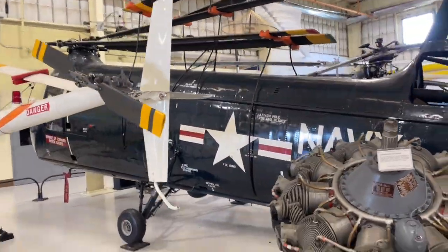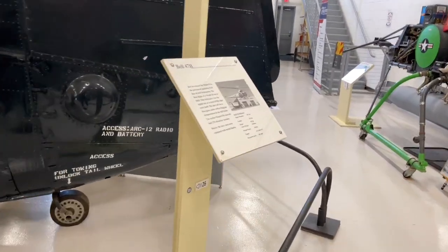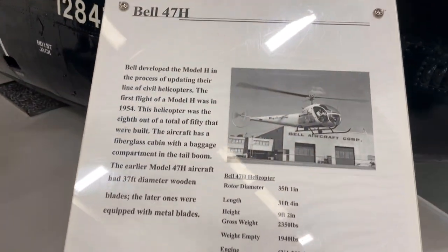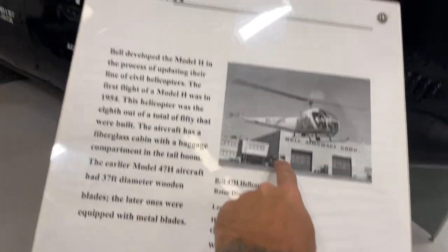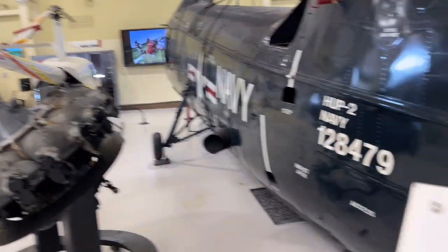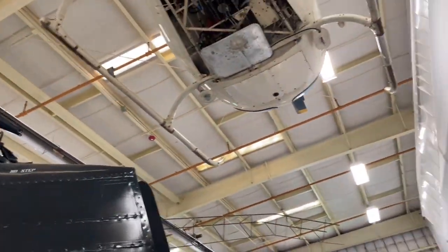This is neat. Look at this guy here. What's the date on this thing? This Bell 47. I can pronounce Bell. That one I can pronounce. Yay. This was 19... Oh, no, wait. I'm so confused. This one there is 1954. I don't know what this one... Here it is. But wait, but why is it... Oh, no. I'm completely wrong. You follow the arrow... It's that thing up there.